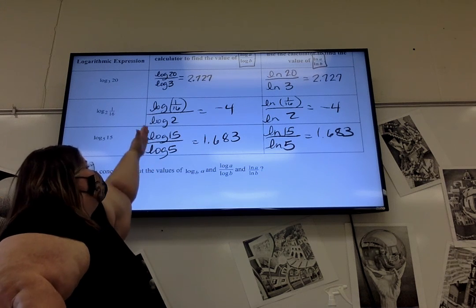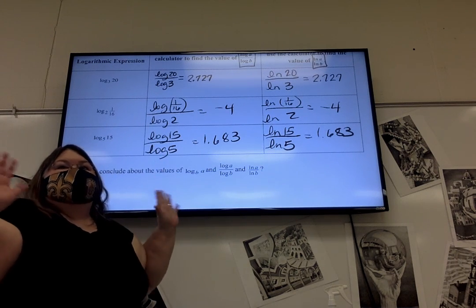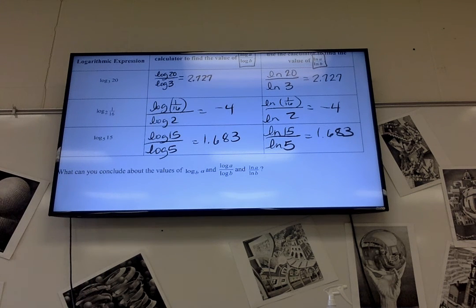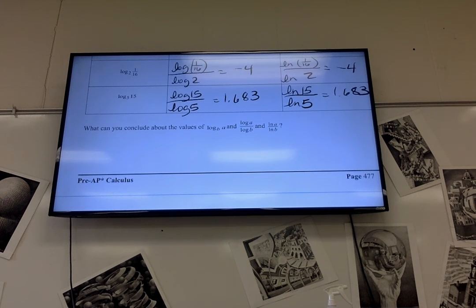An x plus 5 and trying to cancel the x's. That doesn't work. That's an operation. That's not something that's cancelable. All right. So what we have figured out then is that these two things are equal. The change of base formulas, whether it's with the common log or the natural log, they both work the same.